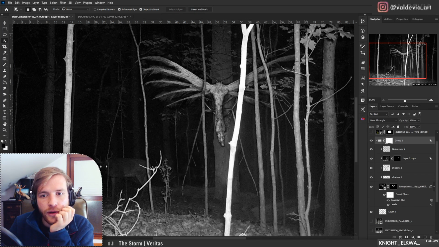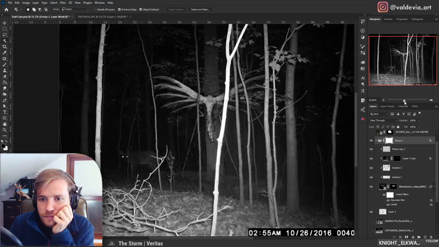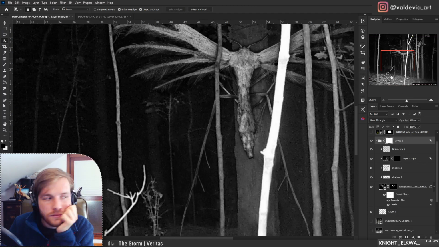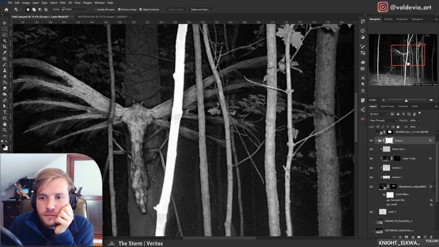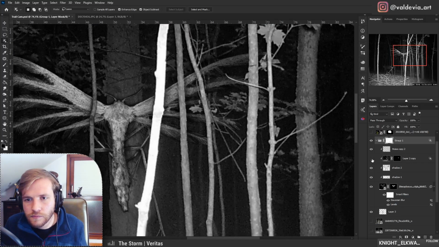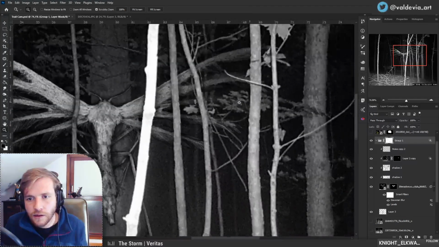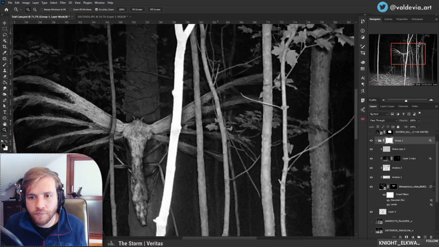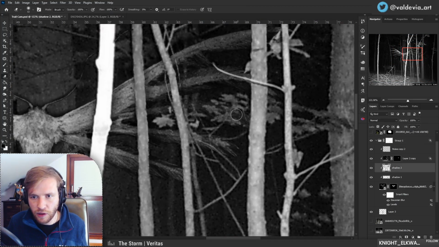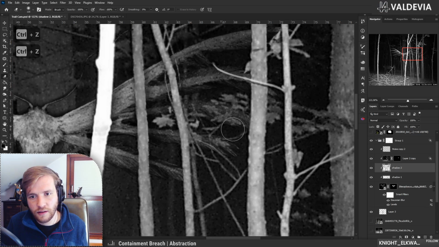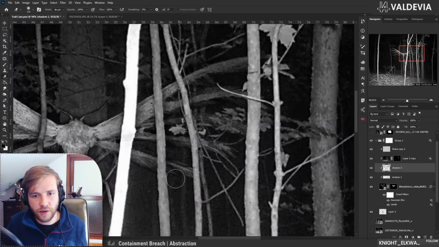Remove this one, by the way. Feels a bit too dark over here. Maybe we can remove some shadow just so we're able to see the silhouette of it at least. Remove a little bit of shadow there.